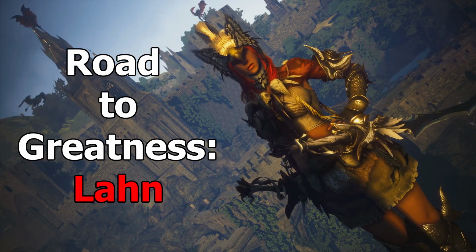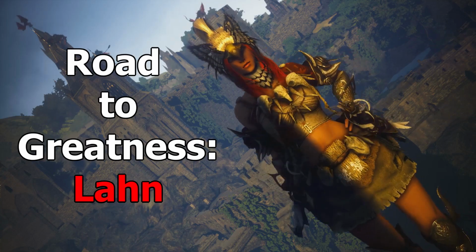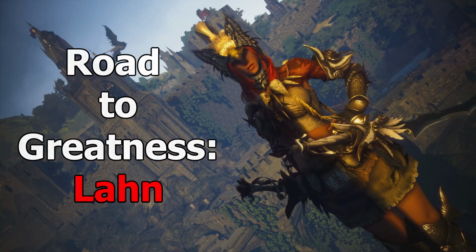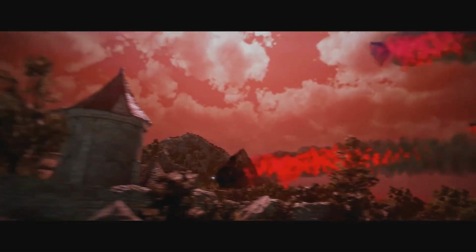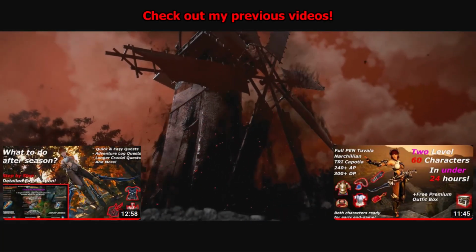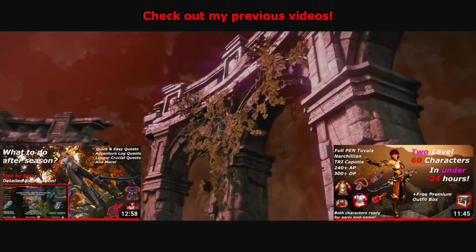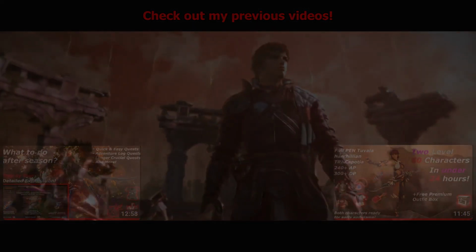Before we get into the video, something I need to mention is that in my last video, where I talk about some crucial quests to complete after completing the season, I missed out a whole questline, which is the Mountain of Eternal Winter, which allows you to upgrade the Pen Griffon's helmet to a Labraska helmet. So I'll talk about that in this video later on, as it directly relates to my gear progression. Without any further ado, let's get right into it.